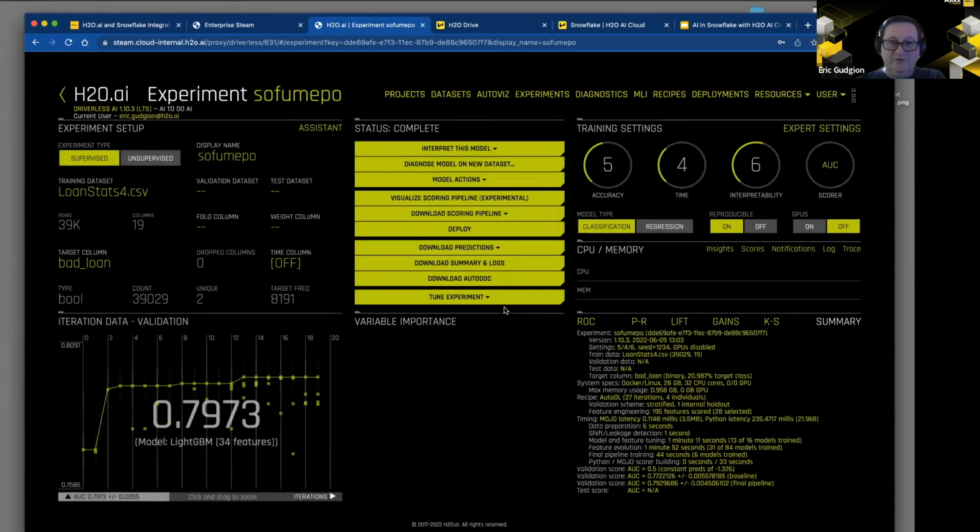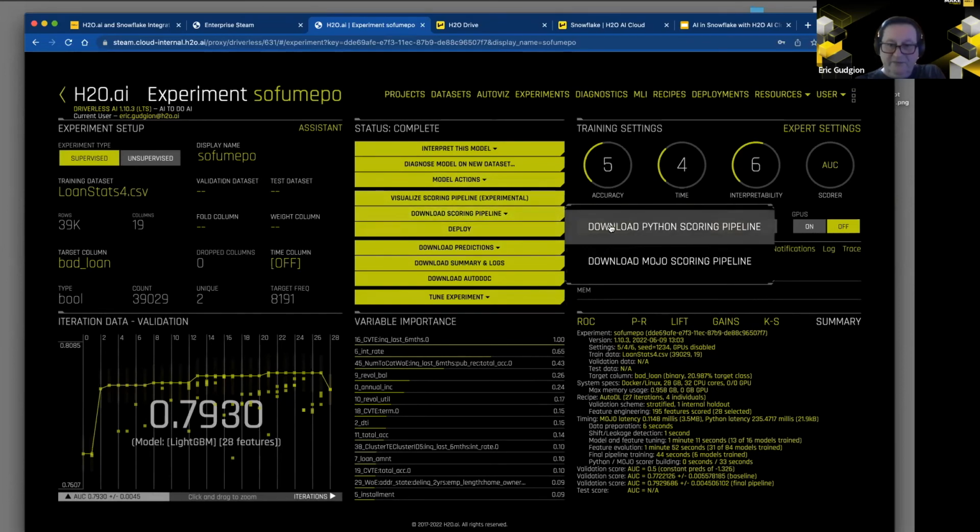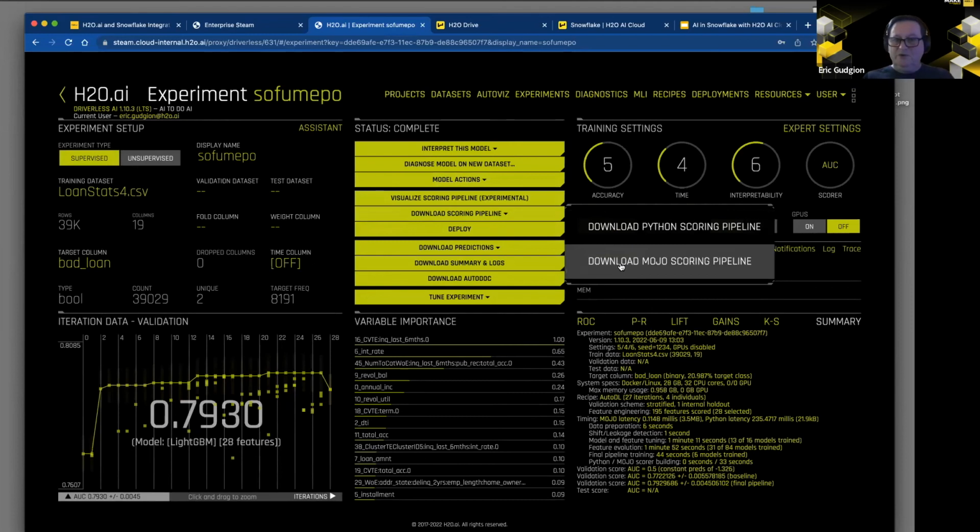And so one of the things that we want to be able to do is to take this model, once we're happy that it's been built and validated by the data scientist, I can download either the Python scoring pipeline or the Mojo and go ahead and deploy that into the environment. Each of these have different characteristics. So for example, if it's an image model, it's going to be a Python pipeline that will be generated. If it's something like some structured data, depending on the models and some of the settings that I used, it could be a Mojo in addition to a Python scoring pipeline. And that's one of those first things that I'll use to decide how I want to go ahead and deploy this, depending on what artifacts are available.